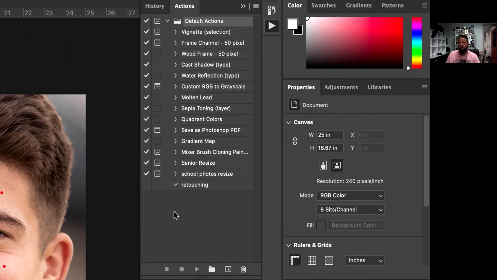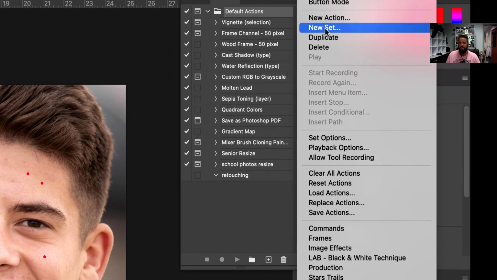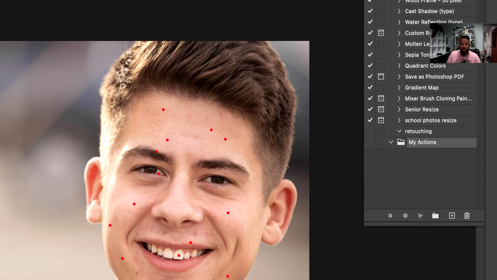Now, before we start on our action, let's create a new set. Basically, we're going to create a folder that's like saying, hey, these are my actions, not Photoshop's actions, because these ones right here are all there by default, except for a few of these, which I made a while ago. So in my Actions panel, I'm going to come up to the top right corner on this little menu button, click on that, and choose New Set. This would be a good chance for you to give it a name. You can call it My Actions. Give it whatever name you want; it does not really matter. Go ahead and hit OK there. And look, now we've got a folder for all of our actions.